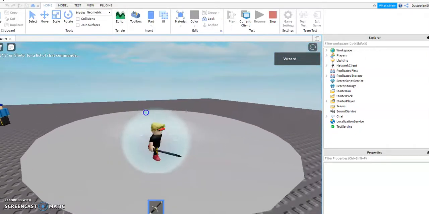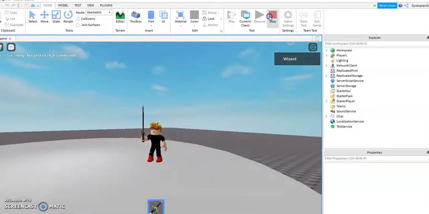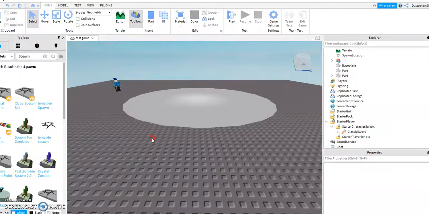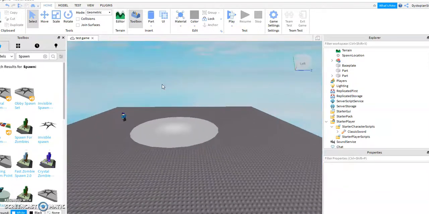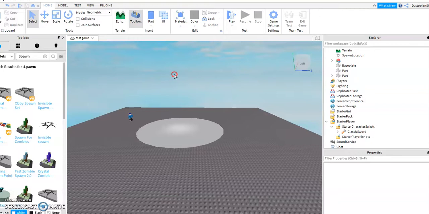And boom, they can start fighting. Also, in the next video I'm gonna show you how to actually add detail to your map. And yeah, thank you guys for watching. I'll have the description link if you wanna download Roblox Studio, and if you wanna know how to get a game, go to the other episode where I showed how to make a game.